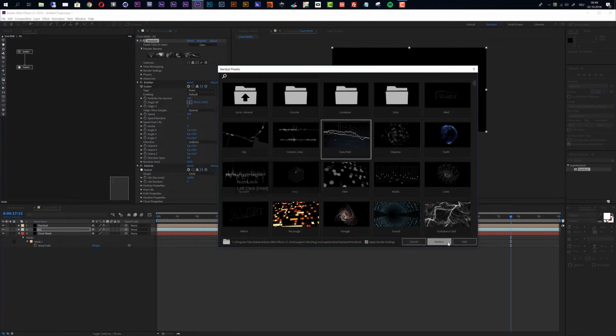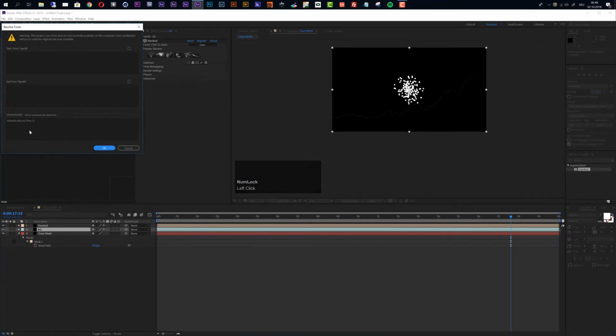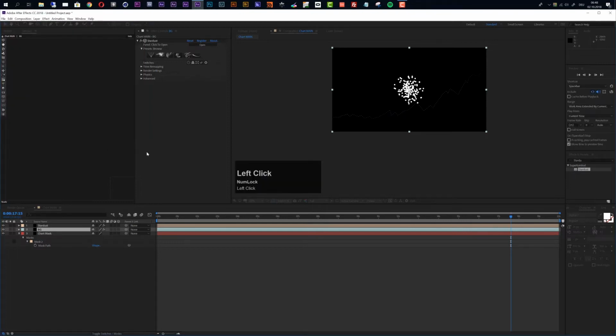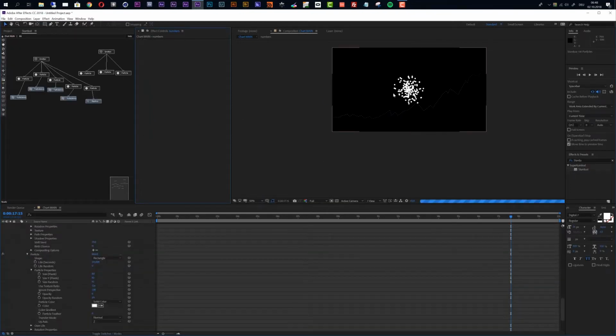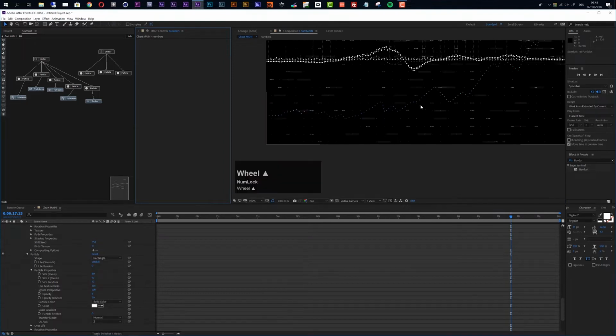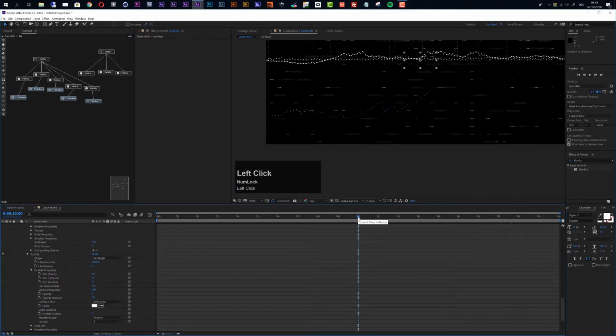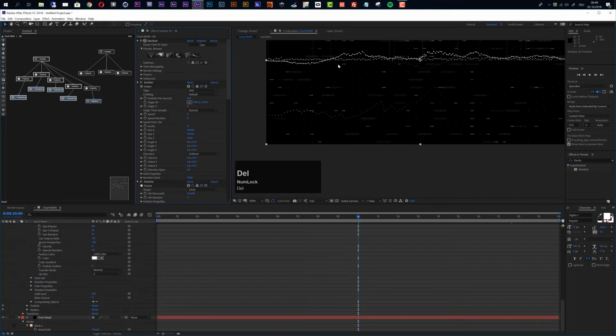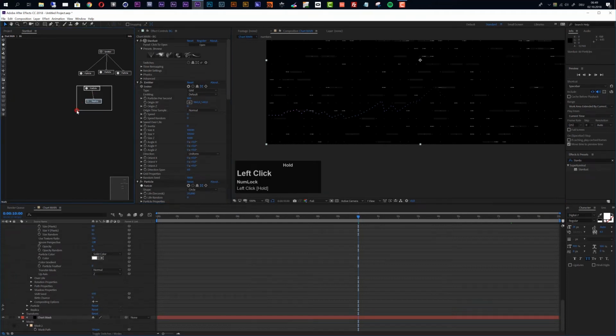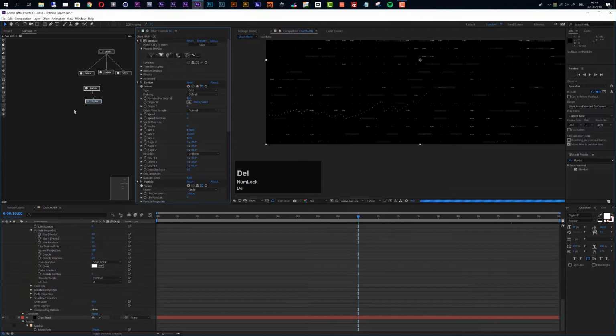And if I replace this now in my BG layer, there's this error because this font here is missing on my system, but this doesn't really matter because After Effects will just replace it with another font, and you see what we get. We actually get something like I'm creating now, but it is not really a stock chart, it's just an animating data graph. And I do not need all of these in my scene. What I really want is this background here. So I will just delete all of these elements because these are actually forming this data wall, and if you want to know how this is built, then you can of course check this out.